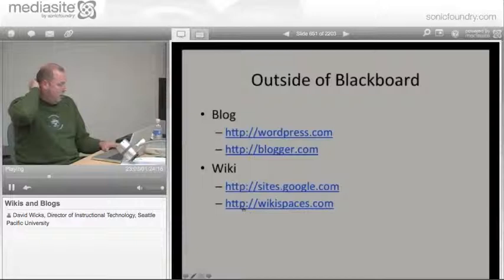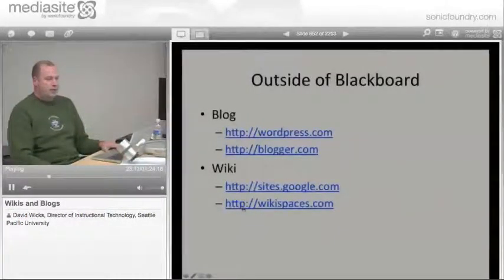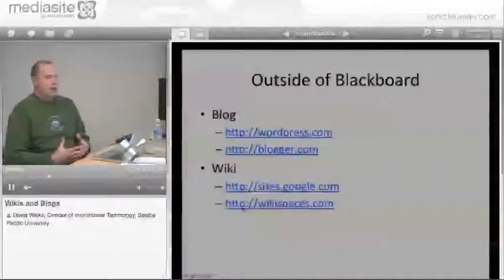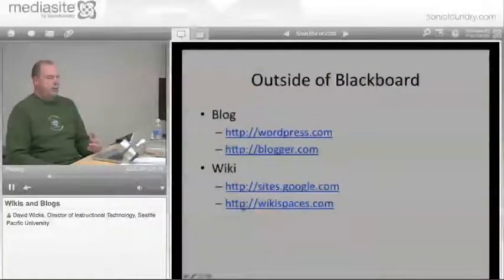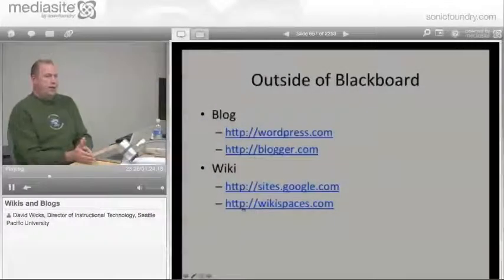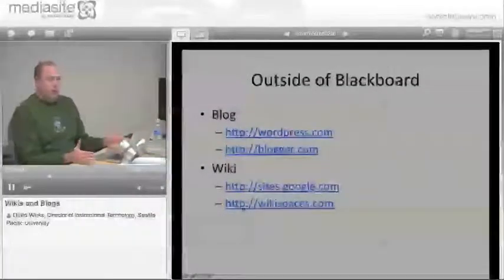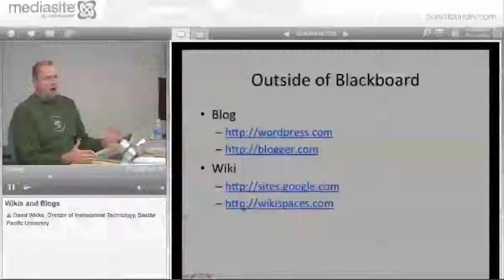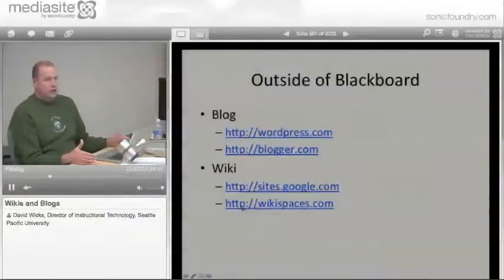So outside of Blackboard, these are probably the tools that I would recommend if you're considering having your students create a blog. And I would suggest this anytime you have a program where students are going to start at one point and maybe a year or 2 years down the road finish their program. The use of a blogging tool for reflection, for just documenting the work that they've done is a really powerful tool.